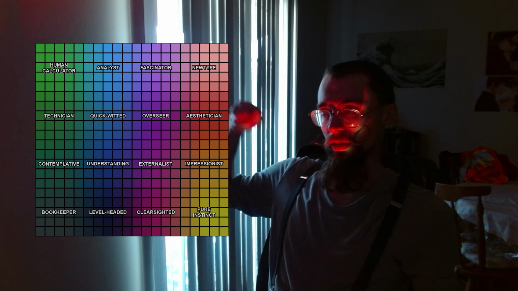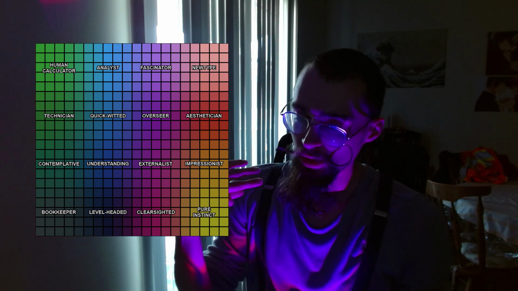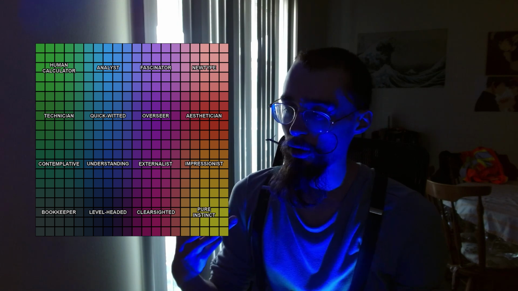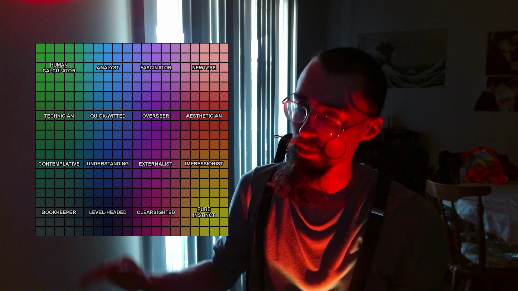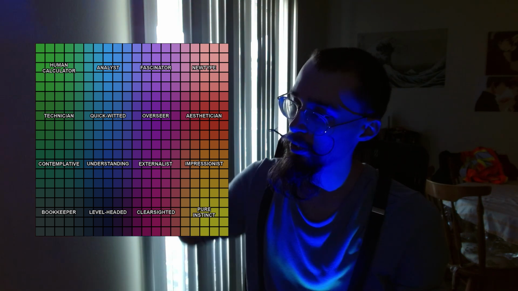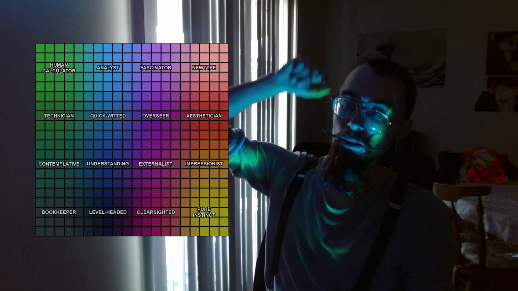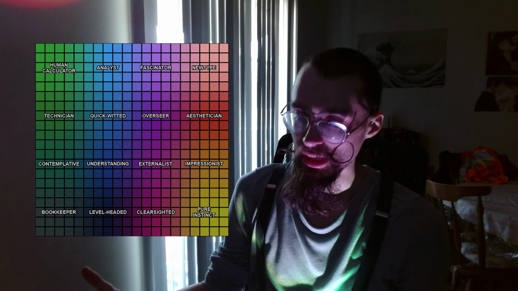Linearity to laterality is essentially a level of complexity of thought, density of thought. The linear side being more straightforward, less dense, more simple. The lateral side being more complex, more dense.